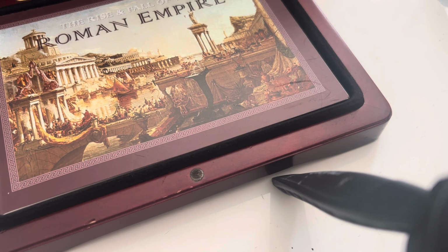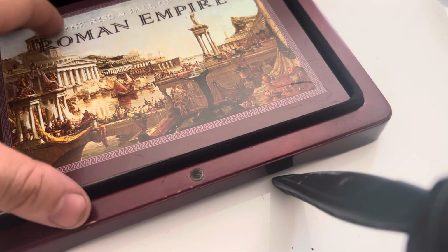And last but not least, I bought, and I really love this set. I paid about 100 quid for it. It's a shame about the box because there is a big scratch on it. But this is a very interesting, cute little Roman coin set. I don't really deal with many Roman coins. However, I know a few bits.